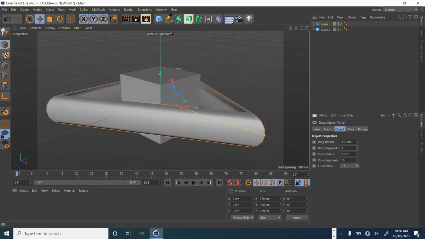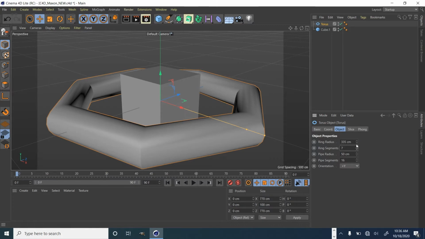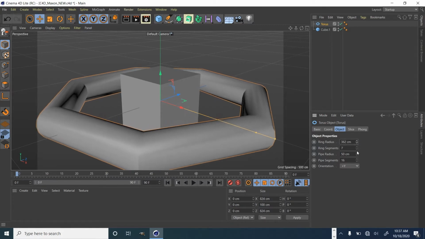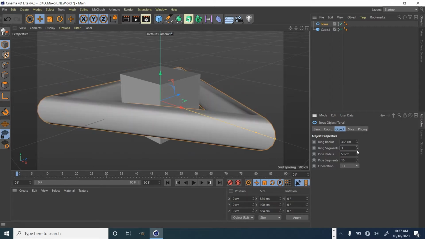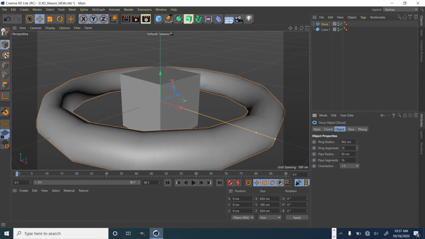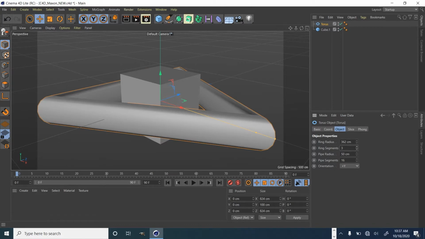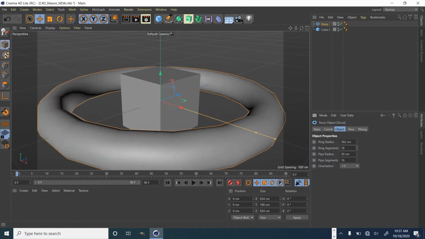That's the way of changing without having to go click, click, click. You click once and drag. And you can see the more segments something has, the more rounded it will become. So if you want something more angular, you decrease the segments, okay? There you have it. Remember, segments will help smooth things out, but it'll add geometry and make your scene more complex and take a little bit longer to render.